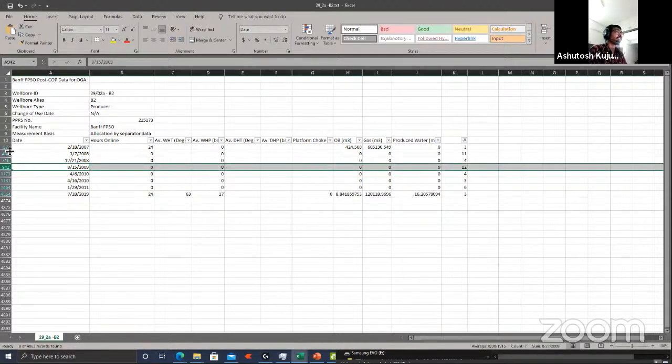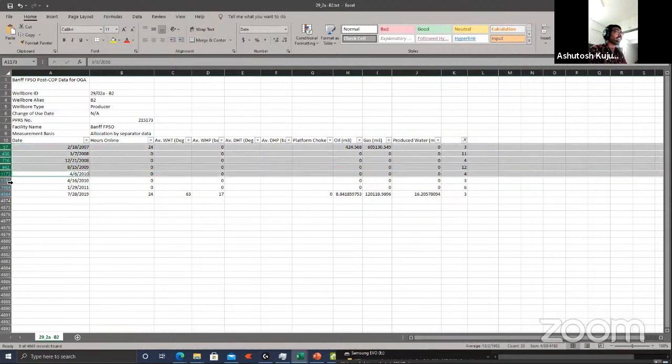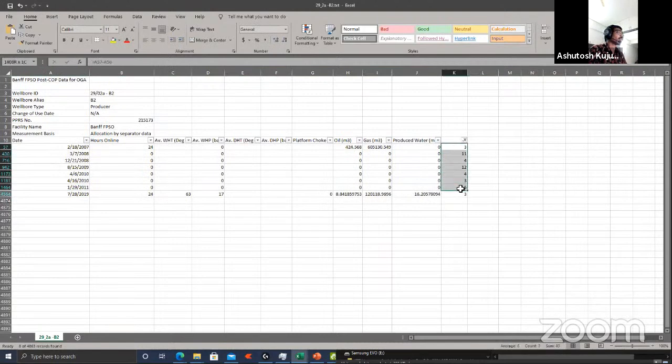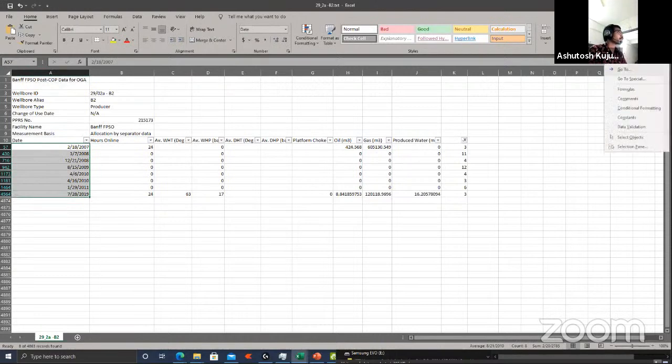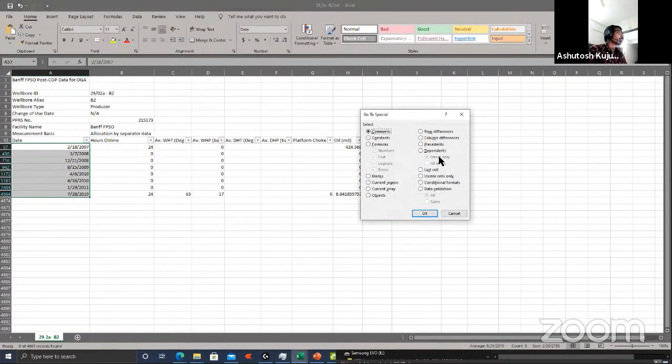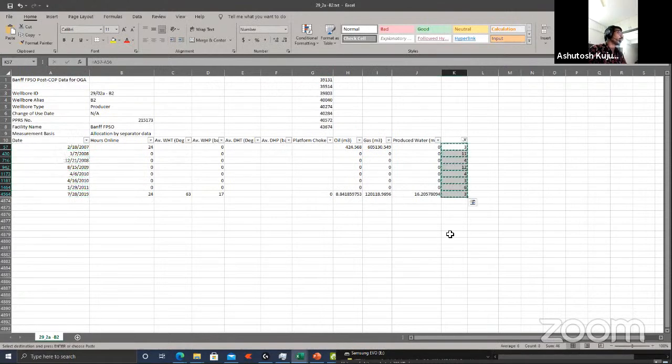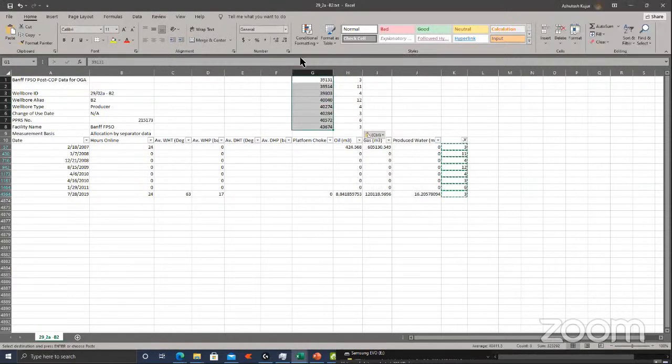And then you can straight away either write in these references and go to them, or you can use these references to, for example, go here again. So how do you select the rows that are visible? Go to Select Special, and Visible Cells Only. Copy, and I'll paste them here for the time being, right? So you can do that or you can do that. But sometimes what this does is it copies everything in between. So that is why I usually go back and correct this.